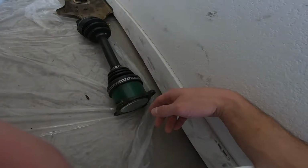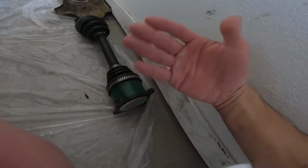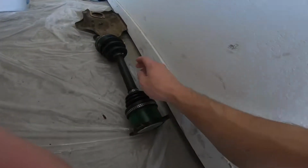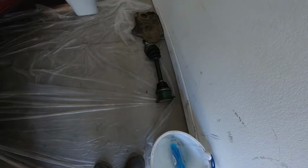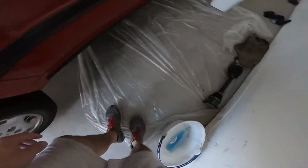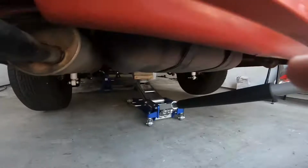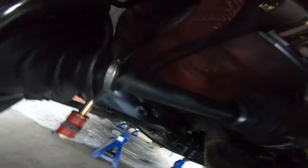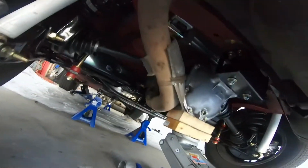The only thing about that brand new axle, I got it at AutoZone, and it's literally for my car and for the turbo version and everything like that, and for my year, but the actual shaft part of it right here is a little bit skinnier. But it did fit in good. It was a 29 spline, just like this one was, same length and same 4 bolt pattern. I'm not sure why the actual shaft part is skinnier, but we'll just see how that works. So if you kind of see that one compared to the original one, but I mean, it bolted right in perfectly. So, we'll see how it works.